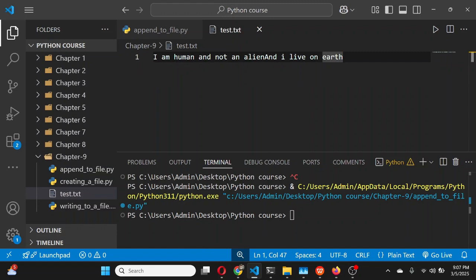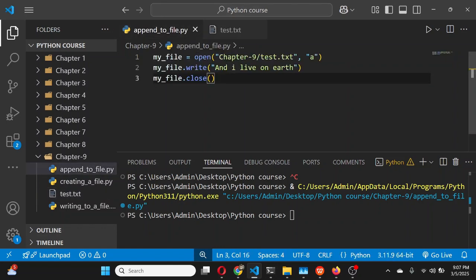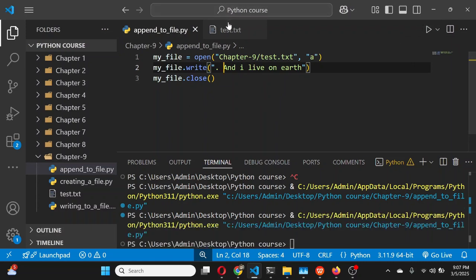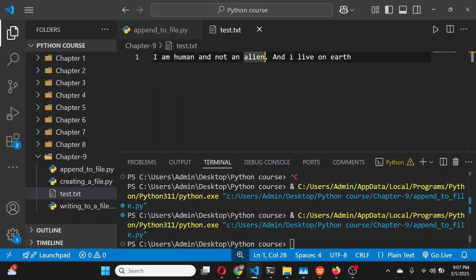But you are going to notice that there is no space between the last sentence and the new sentence. That is because Python just automatically mashed them together. But what we can do is come here, put the full stop and put a space. Once I run that and open the file, you can see that Python appended that exact value to it. So it puts the full stop as well as the other text which was added to it.